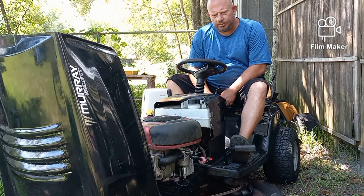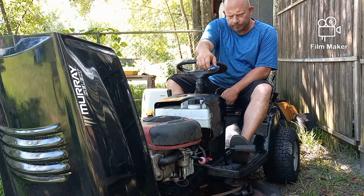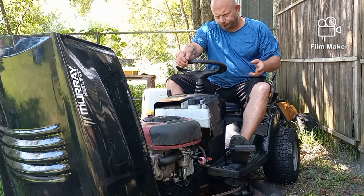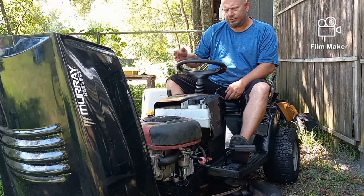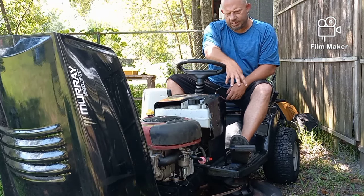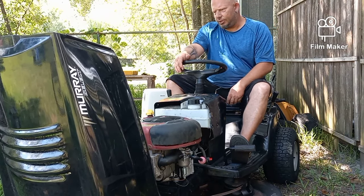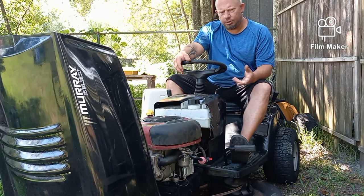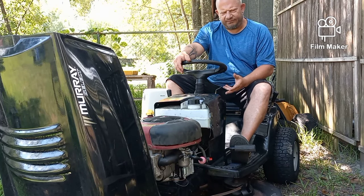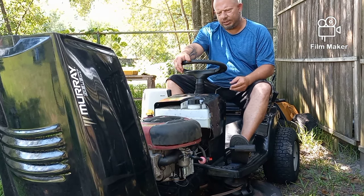When it came to me, it pretty much was not in running condition. The guy had it sitting for a while because the key wouldn't turn off the motor, so he gave up on it. Then he decided he wanted to put a new belt on because the belt for the deck got shredded. We weren't sure what was going on — it kicked over, it started, it didn't run well. Ordered a brand new carburetor, put it on, ran it for about 45 minutes and it started sputtering, popping, and backfiring.